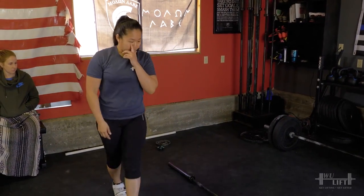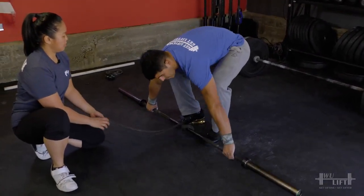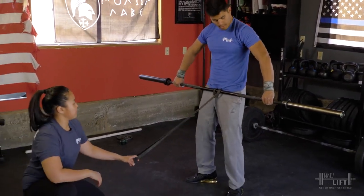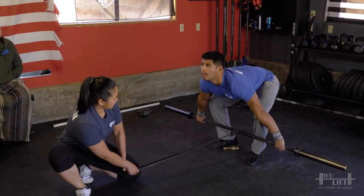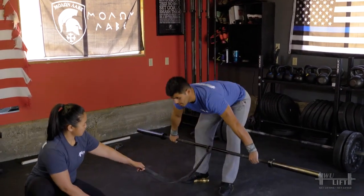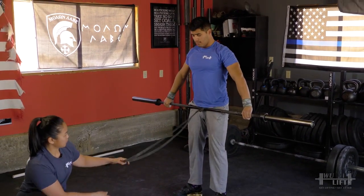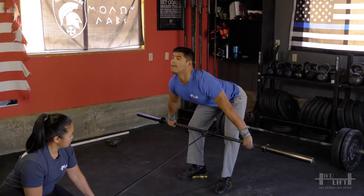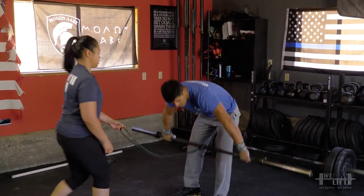You're going to pick this bar up. You know what we're going to do right now. Get in your new stance, super wide, and bring it to the bottom, the starting position. Look straight ahead, and go ahead and snatch deadlift that, keeping it tight. That's right, do it again. That's tight, pull it. Good job, let's do one more. On my five count, ready? One, two, three, four, five. You feel that? Yeah.